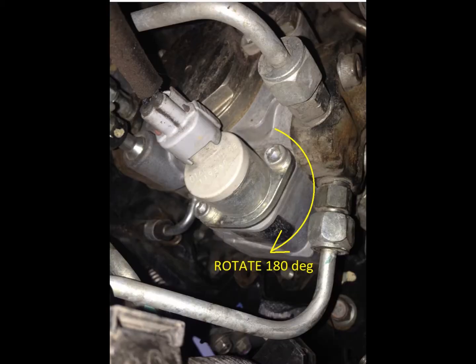The second option is to loosen the SCV and turn it 380 degrees in its current position. The rationale behind that is that the piston is usually scoured on the bottom side, and by rotating the SCV, the top side that is not damaged is now at the bottom and could solve the problem, but I suggest that this should act as a temporary solution only. And then the third option is to refurbish the SCV, and that is what we are going to do today.